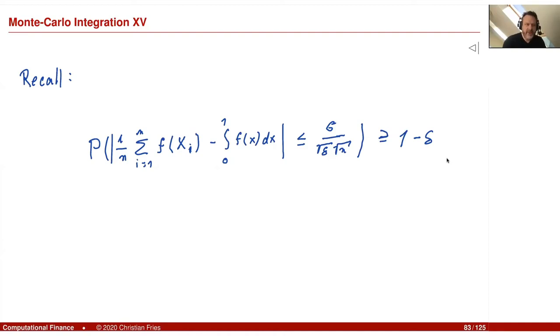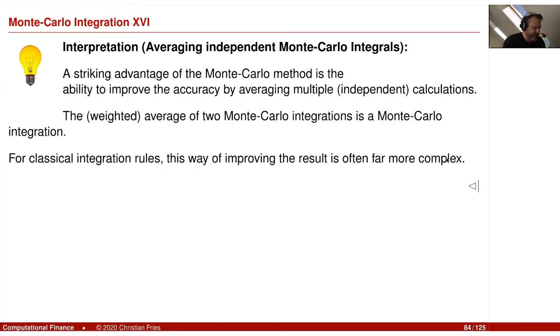We have more on intuition, but I believe getting the right intuition for the method is maybe the most important part. So the first observation we make, which is an advantage of the Monte Carlo method, is that you can use an additional Monte Carlo integration to increase the accuracy. So there's some kind of additivity between two approximations. Two smaller approximations can be combined to get a better approximation. So let me write this down.